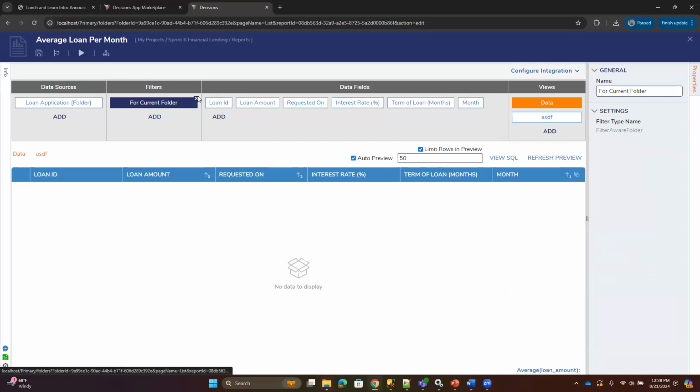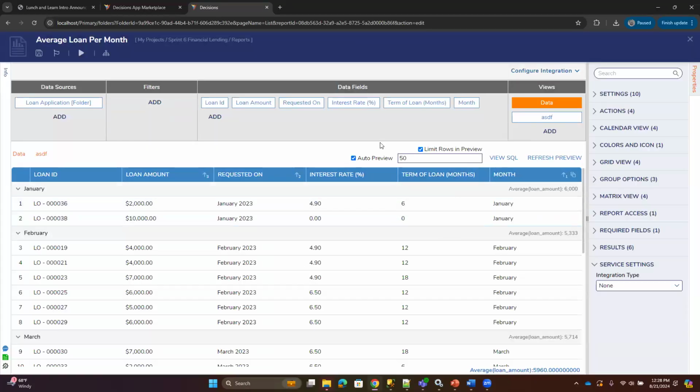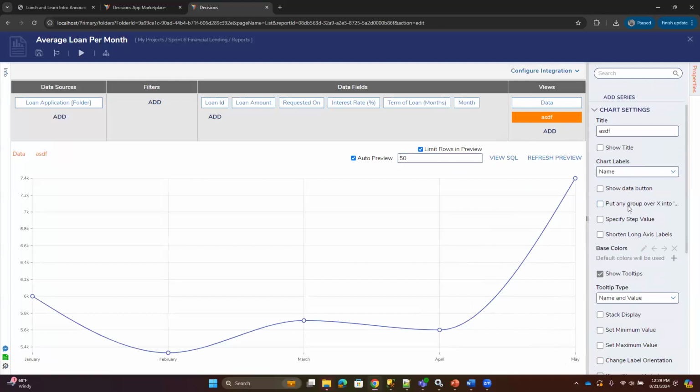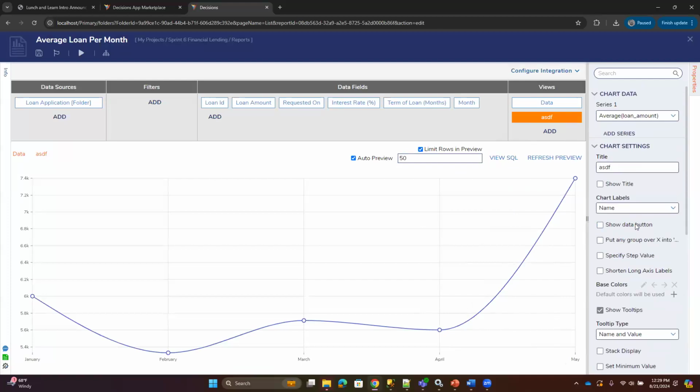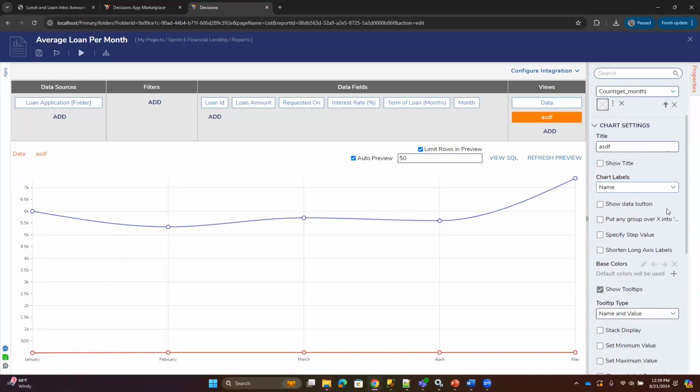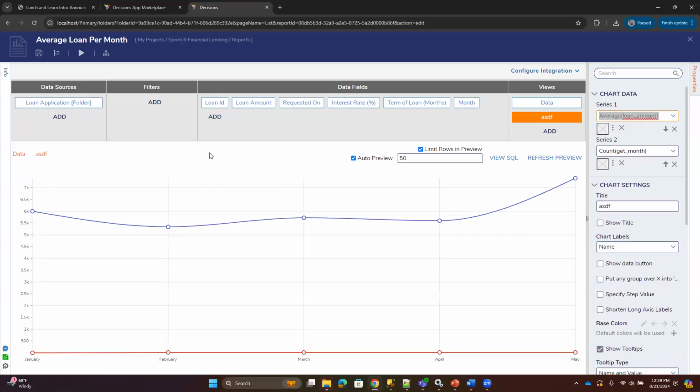So if I remove this current folder filter, it'll just show everything. You'll see there's all my data. But if I go here, this is just one I was testing with a line chart. For example, I still have a lot of the same settings that I had on the report, the page side of things, right? I can add series to this so that I can get my counts of my months and everything, if I want to track those and the average loan amount. And I can still configure all those things. So I can actually configure it in two places, depending on where you want to look. And then when you place a report viewer onto a page, you can have that report viewer display this view instead of the data view. So you can actually display your charts.